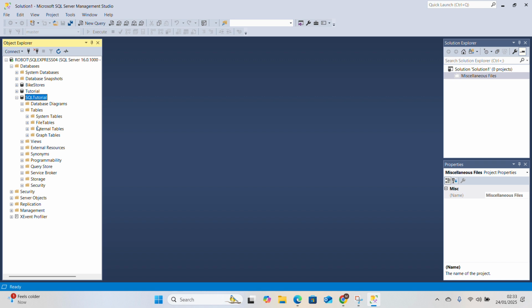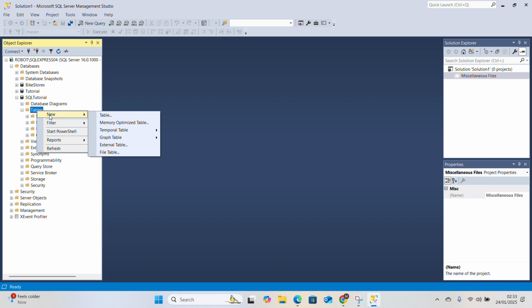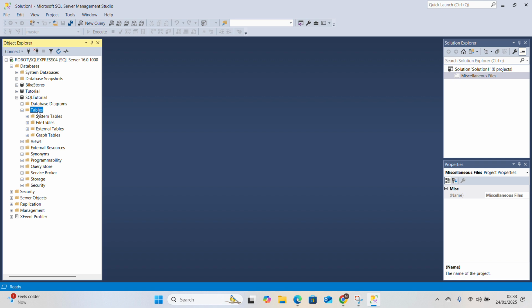So for this example, you've already created a database and you want to create a table. You can either right click and click new, or just come here for the new query.